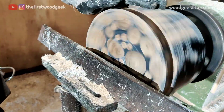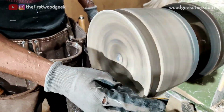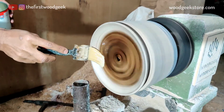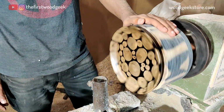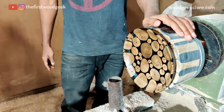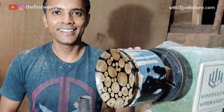With the carving work complete, I sand the plate using 220 and 320 grit sandpaper and round over the edges. For the finish, I apply a base coat first, and then I add 2 coats of food safe polish with light sanding in between each coat. So there you go, I carved out the first plate from this block of discarded branches and epoxy resin.